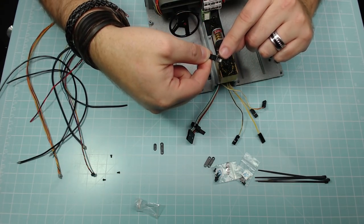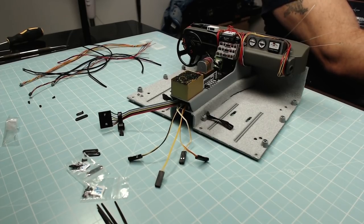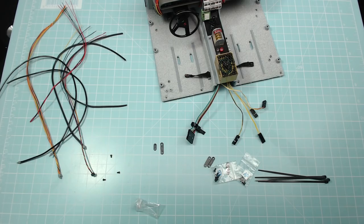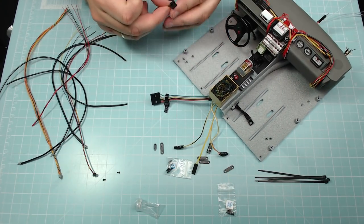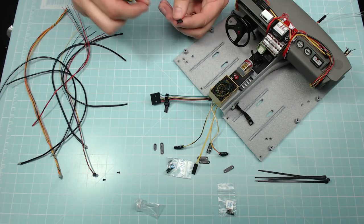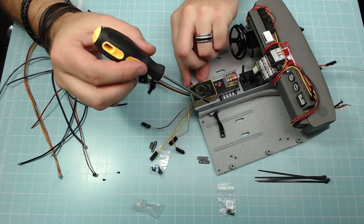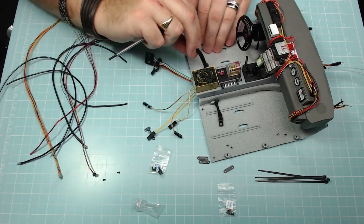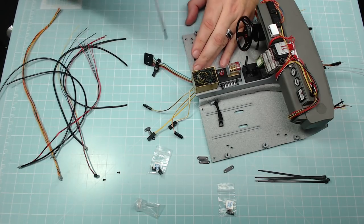I just noticed my camera's a little bit dull so I'm going to make the main camera a little bit brighter - should have checked that at the start. Up the gain just a touch, there we go. So what we do is get these in. This is going to be a little bit fiddly because even though it's got a hole for it to go in, I'm going to start the screw going first and then put it on. Because this does look fiddly - I don't think you'll be able to see it very well. Trying to get this balanced in here is proving a little bit of a nightmare.